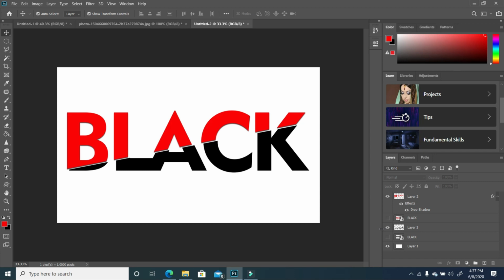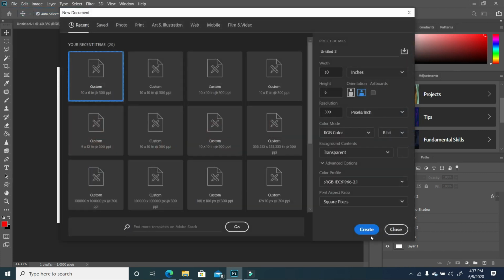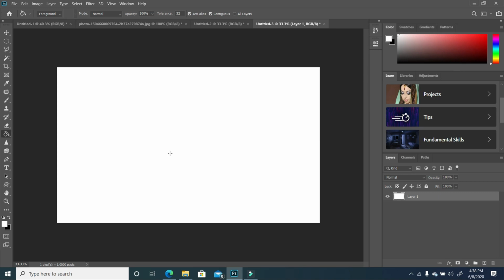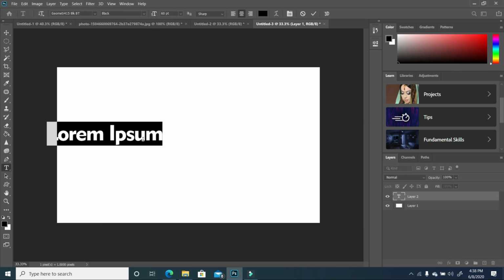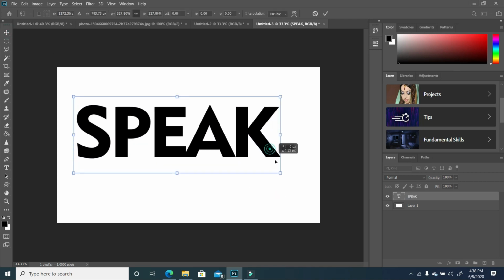So the next text that I want to show you, which I've already done a tutorial on, is the long shadow effect. So I'm going to create another layer, and I'm going to name it, and I'm going to fill this in with a white, and then I'm going to take my text and I'm going to type in the word speak, and I'm going to use my move tool, set it in the middle.